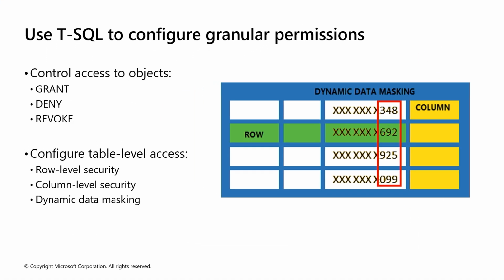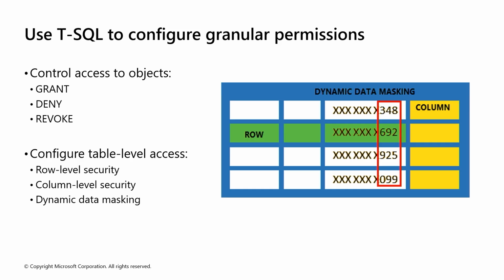We've covered how you can manage access in workspaces, items such as lakehouses, and different types of access to the lakehouse. These all control the workspace and the entire lakehouse, but you might want to control access even further. This is where you can use T-SQL to grant granular permissions within the lakehouse, such as tables that contain personally identifiable information. Consider a scenario where you have a patient table that you've limited access to with DCL or data control language permissions.